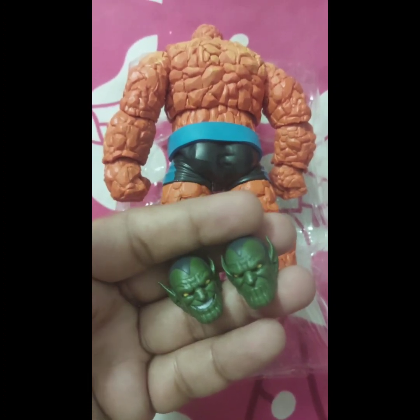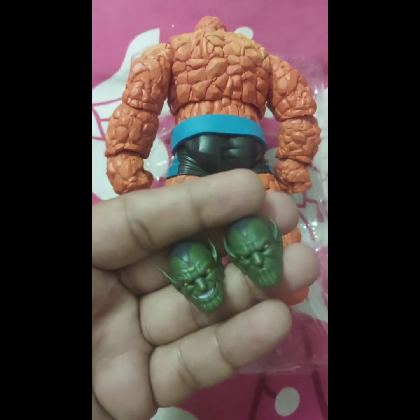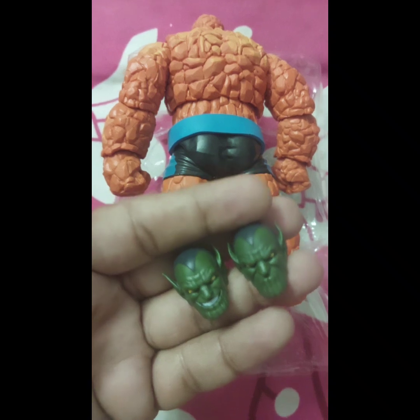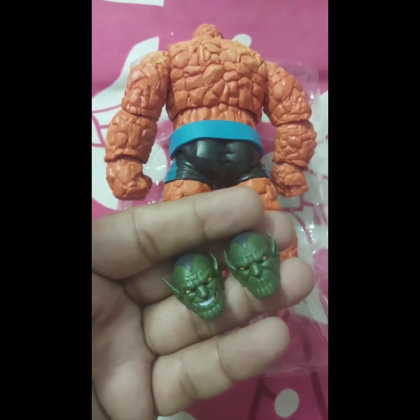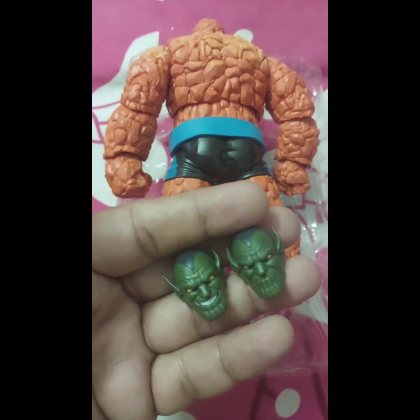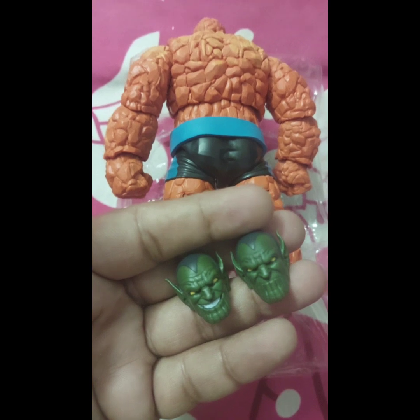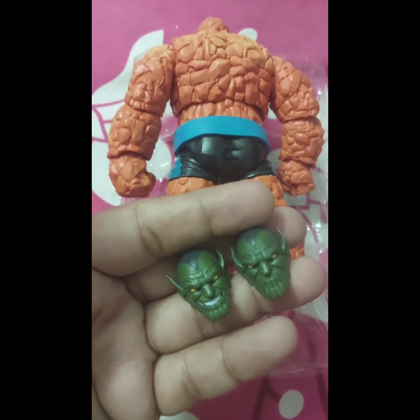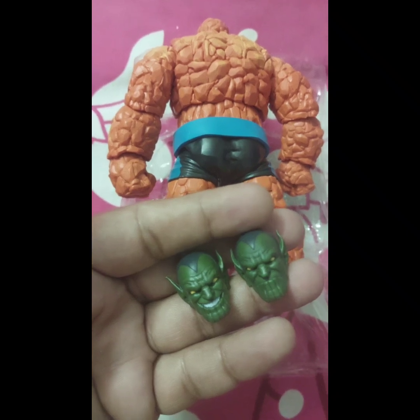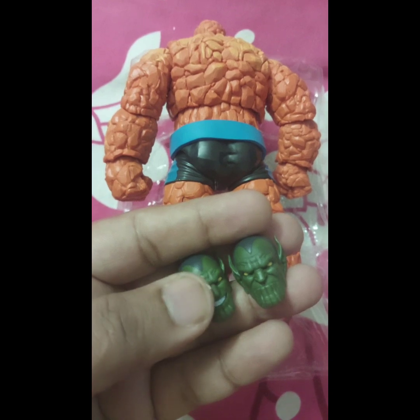And regarding the other thing, these BAF heads, if anyone needs these heads and is searching for them, you can check my Insta page Harshit and Mox Toys and my Facebook page Harshit and Mox Toys, and if you are in my WhatsApp group, you can also see the post over there and you can contact me if you have my number.